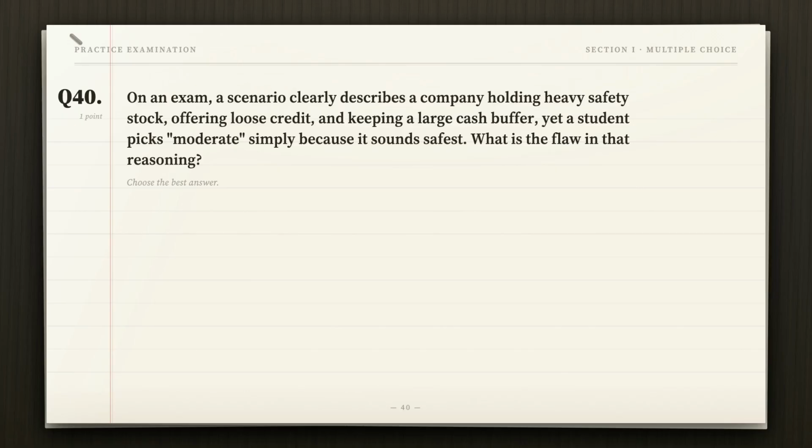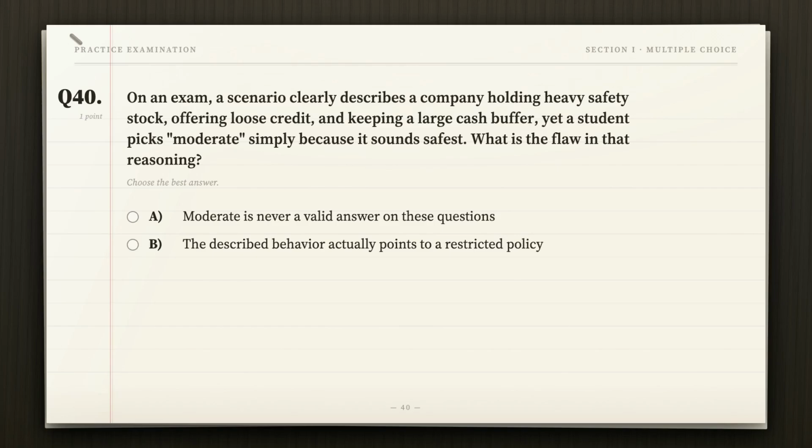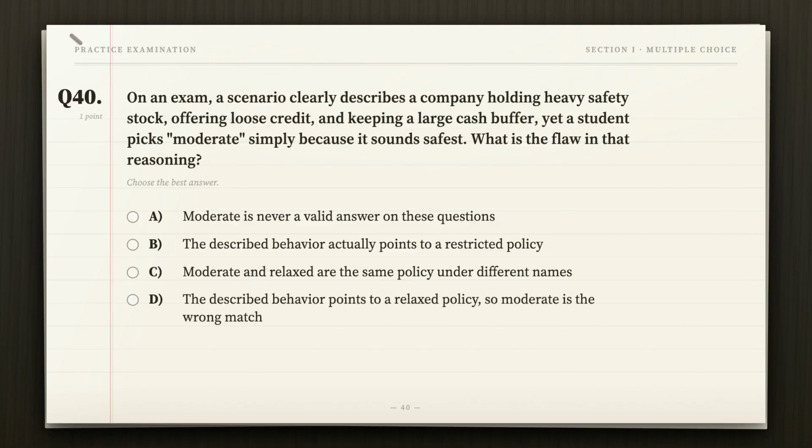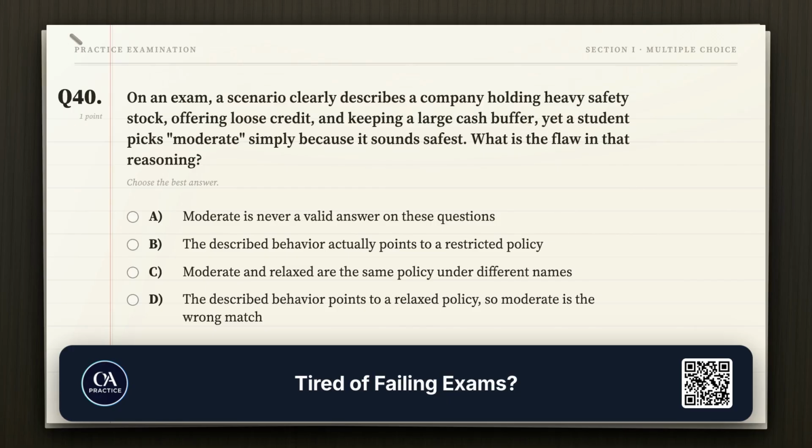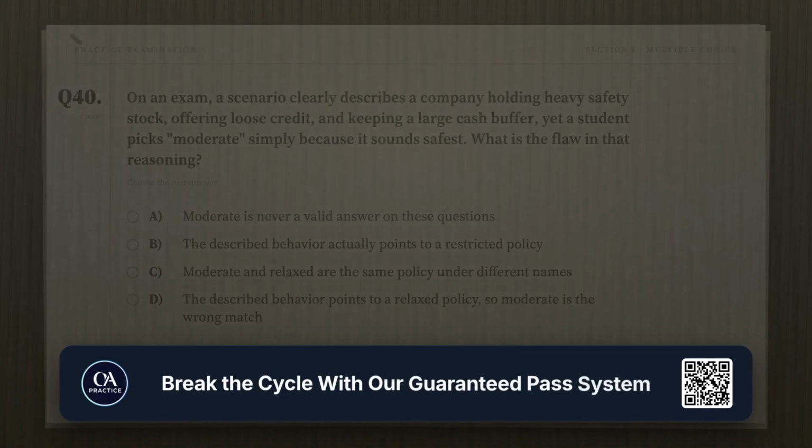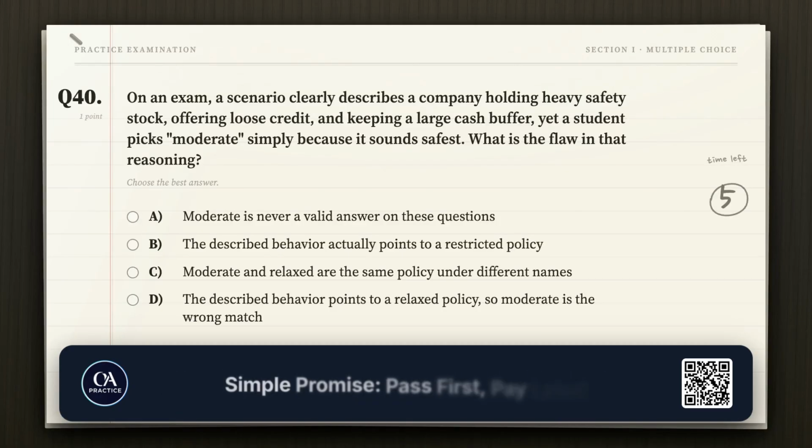Your options are: A. Moderate is never a valid answer on these questions. B. The described behavior actually points to a restricted policy. C. Moderate and relaxed are the same policy under different names. D. The described behavior points to a relaxed policy, so moderate is the wrong match. Got a guess? Lock it in.